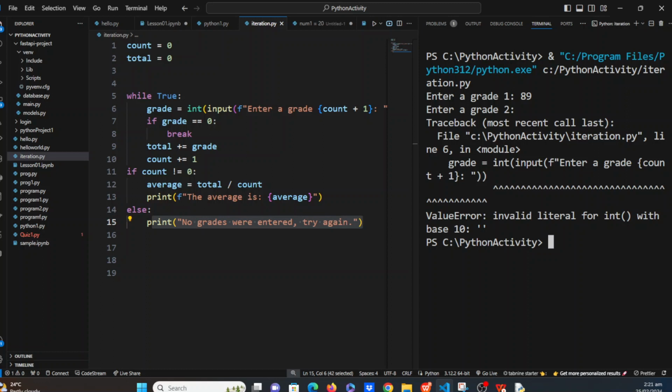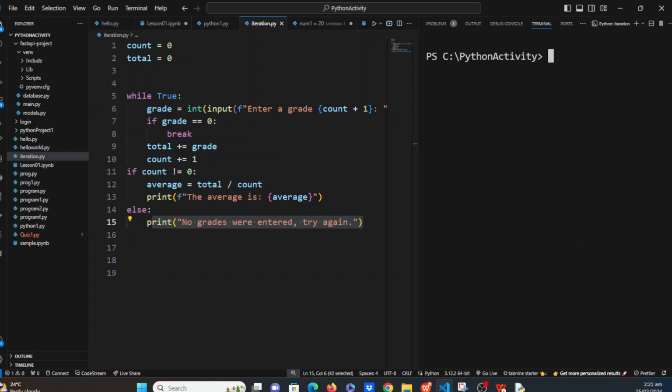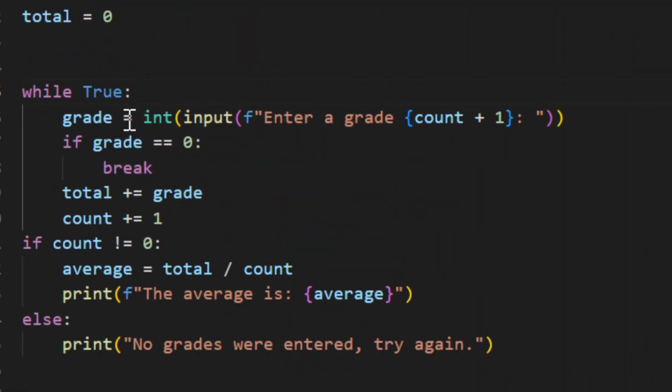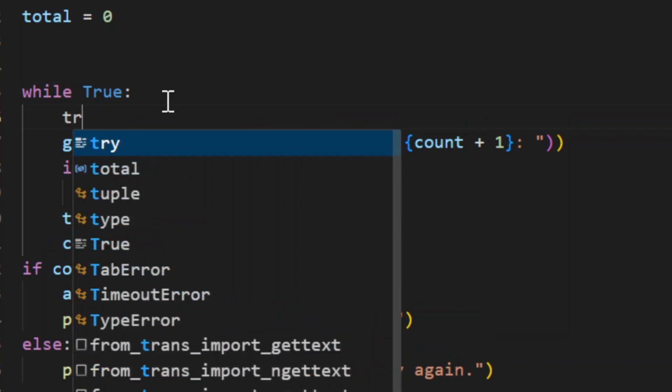What we can do is apply error handling, and it suggested there is a value error, although the topic is not yet about error handling. How can we do that? For that, in the while true, we will try to add the try.